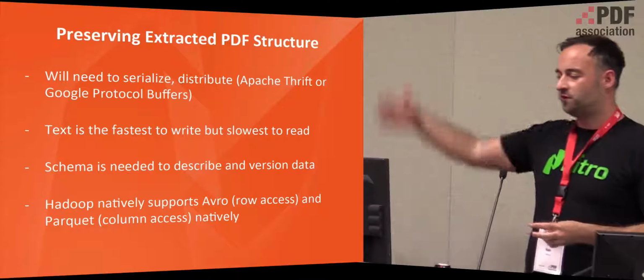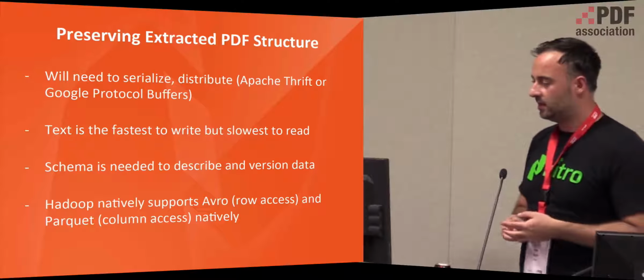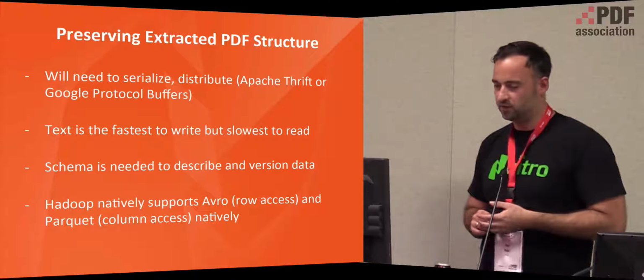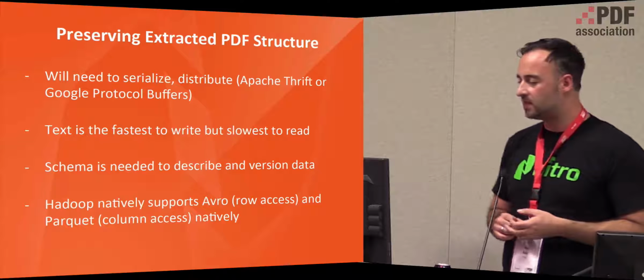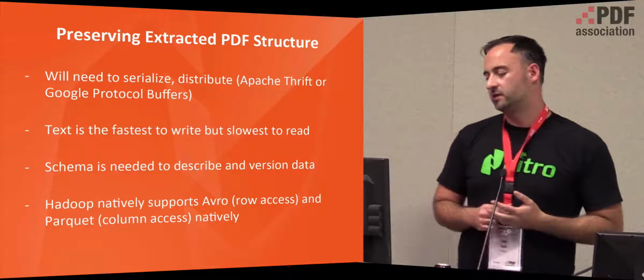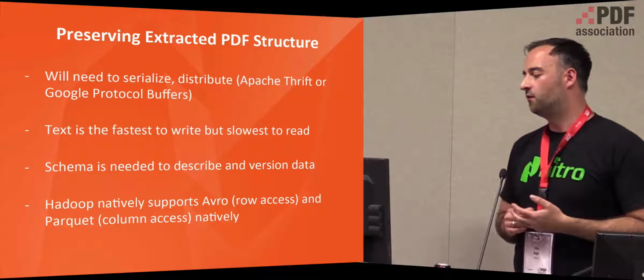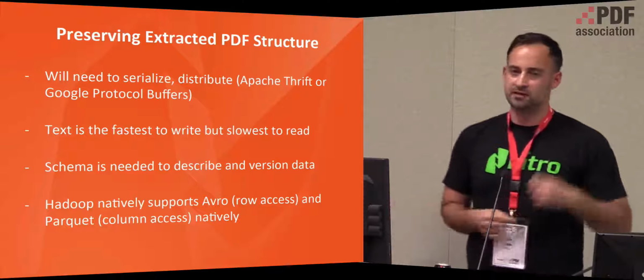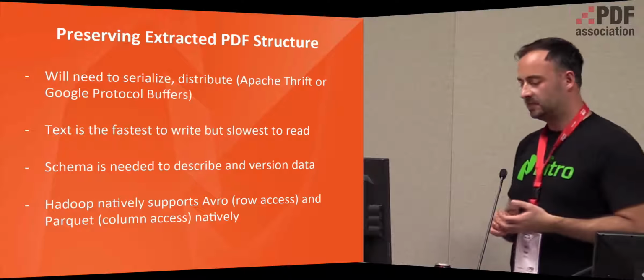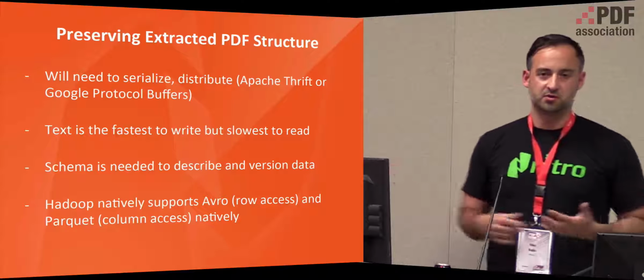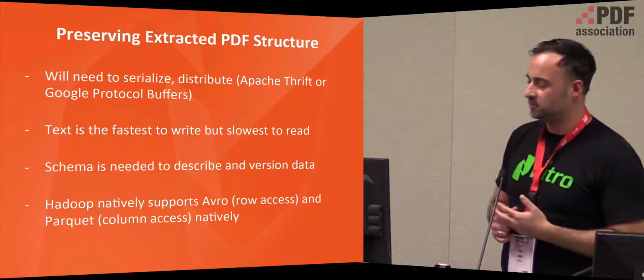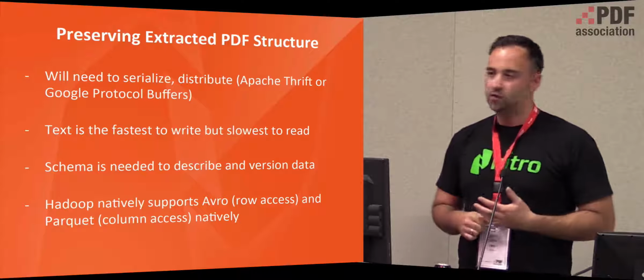There are a number of solutions out there for that, everything from Apache Thrift to Google Protobuf. But if you really care about schema, and if you really care about optimizing for read rather than write, you're probably looking at some of the formats that are supported natively by Hadoop, since presumably you're doing some analysis at large distributed scale like that. So you're looking at Avro, you're looking at Parquet.